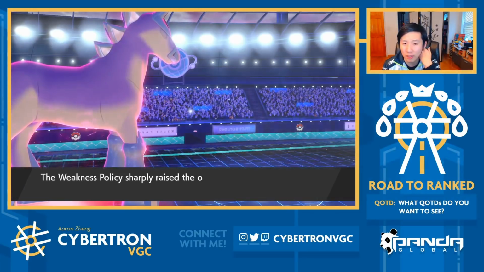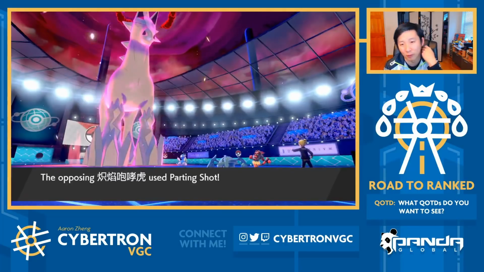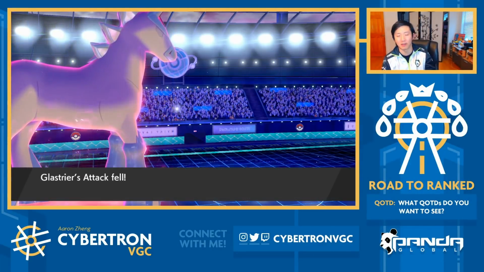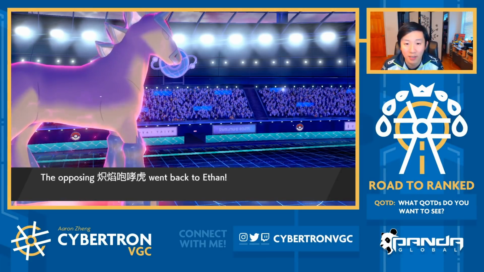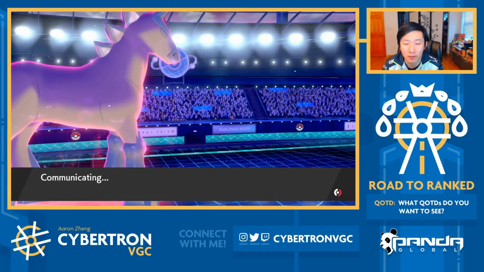If you didn't Parting Shot here into Glastrier, I honestly think we just win the game, because now, like, yeah. But, of course, it's going to be Parting Shot. Will-O-Wisp could be an interesting option if they had it there, but I think this is just the Yveltal team we had featured on the channel a while back. So, yeah, we're in good shape right now because Metagross just takes so much damage there.